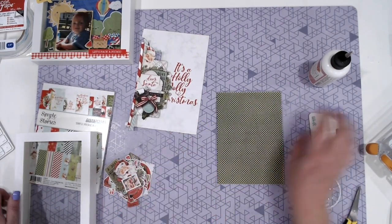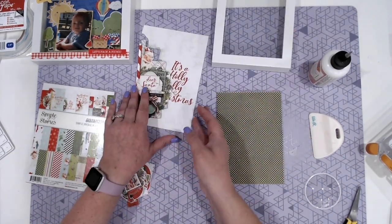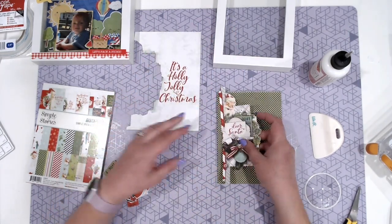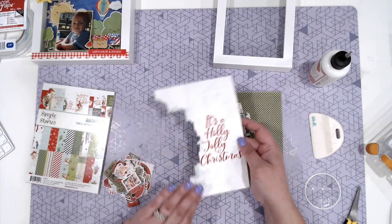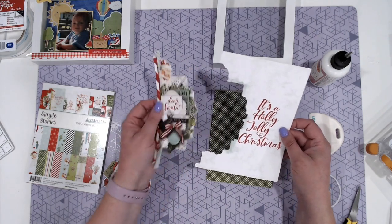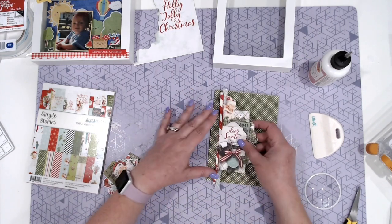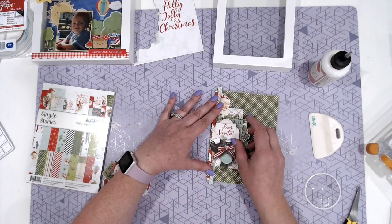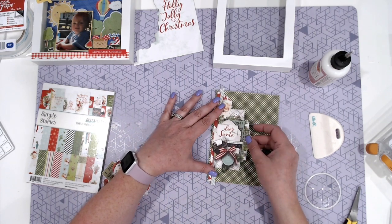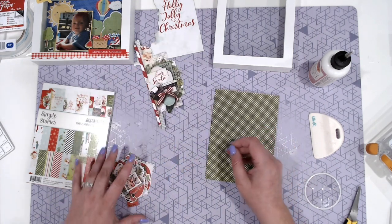Okay. This one, we're going to do portrait instead of landscape. What I've done is I've taken another one of those 6x8 sheets and I have fussy cut this little strip off the side of that sheet. That's what's cool with the 6x8, you just have smaller versions of the big 12x12 and it works perfectly for a project like this. We are going to have to trim this off on the top and bottom, but I'm not going to do that until we actually have this adhered down where we want it to go, just to make sure I'm trimming it right.